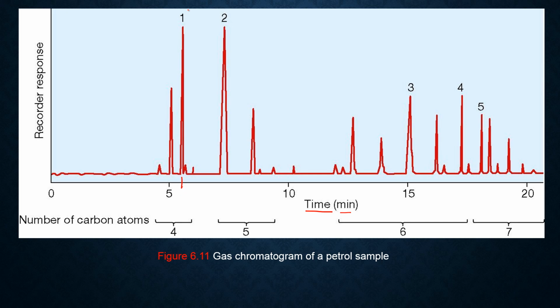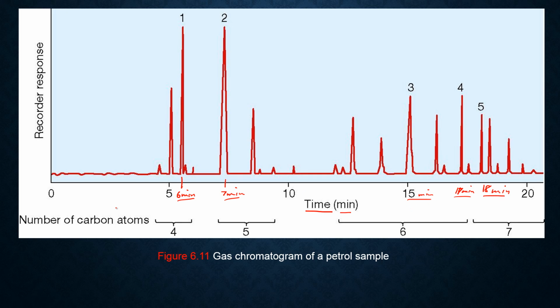So if I was to look at 1, 2, 3, 4 and 5, these particular components, I would say that 1 is approximately 6 minutes it's taken, 2 is probably let's say 7 minutes. 3 is approximately 15 minutes. 4 is approximately 17 minutes. And 5 is approximately 18 minutes in terms of their RT value. So if I was to give 1, 2, 3, 4 and 5 an RT value, a retention time value, I would give 6 minutes, 7 minutes, 15 minutes, 17 minutes and 18 minutes respectively.